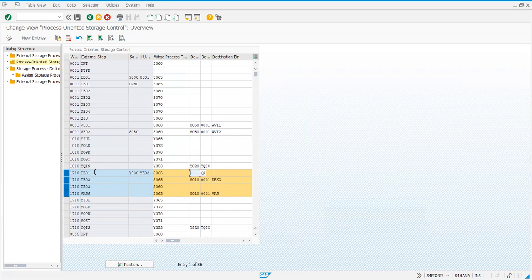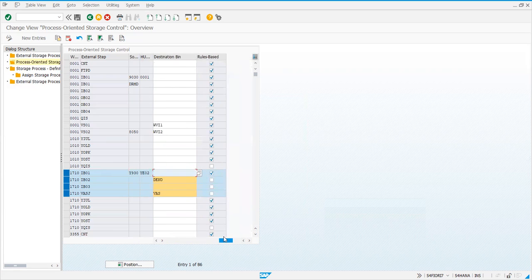So how it works exactly is that when your truck arrives in your warehouse, the operator or the person who is working in the GR zone or that area will go and unload the truck, right? So he'll pick up the handling unit, or the box, or the carton, or the pallet. He will unload it, and he will put it in the staging area through that door. So basically from the door, the product has to go to the staging area.